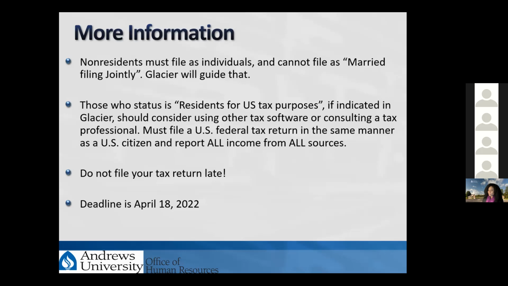Hi, thank you for the presentation. And I just have, I guess, to clarify. So there are two dates, right? One is 10 days to provide the information, and the other one is the deadline for the tax, right? Correct. So the first one that is 10 days, that document is coming to me. And the one that has the deadline of April 18 is going to the IRS.